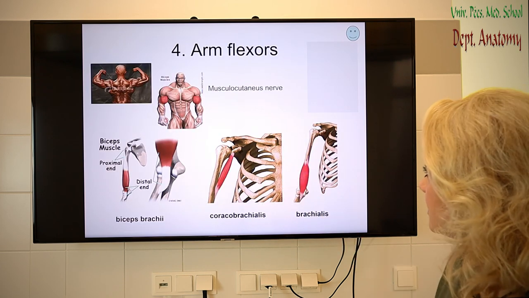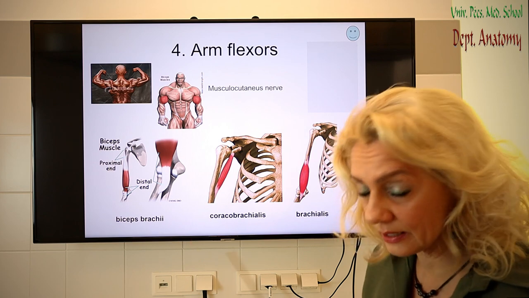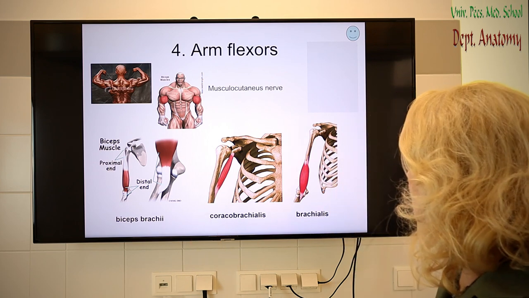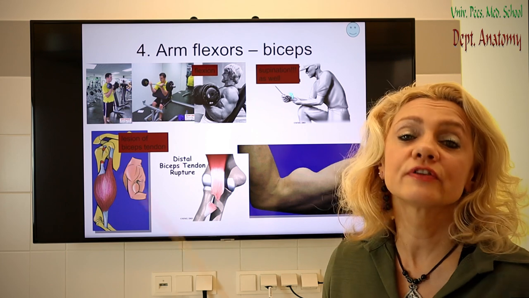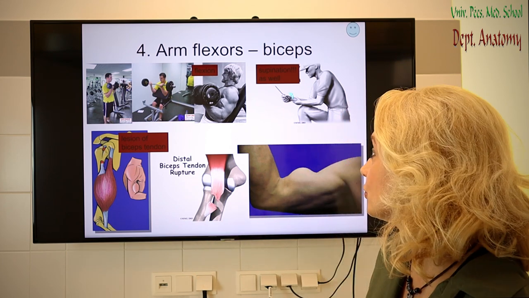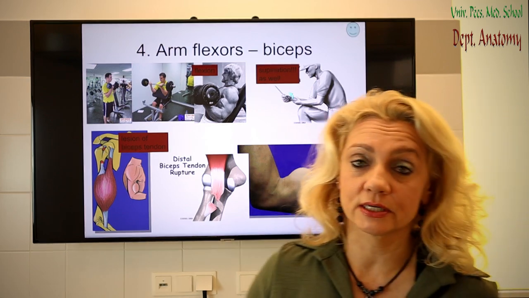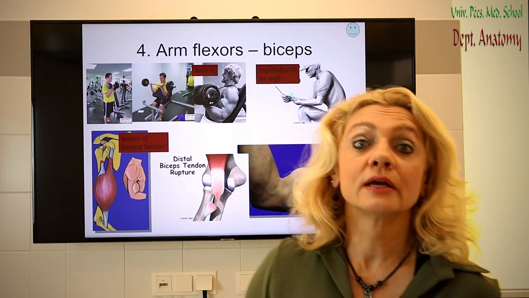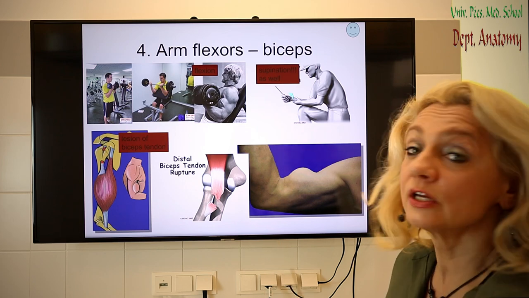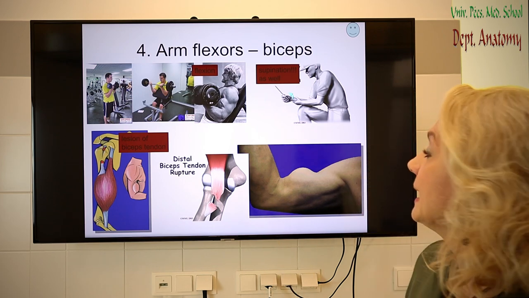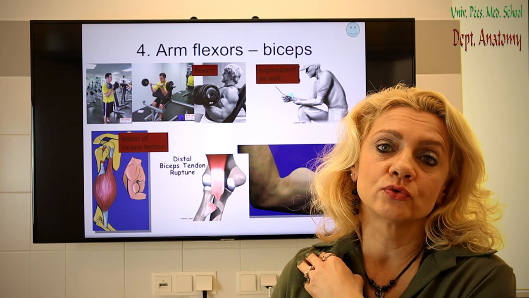Next group is the arm flexors, all of them innervated by the musculocutaneous nerve, the biceps, the coracobrachialis and the brachialis muscles. Usually students know this very well. When we ask about the function, then of course everybody knows that the biceps does flexion in the elbow joint, but the other functions many times are ignored, but these are also very important, for example, supination. So it goes to the radius, it attaches to the radial tuberosity, so it rotates the radius, it does supination, very strong supinator by flexed elbow, and because both heads also bridge over the shoulder joint, they both do anteflexion as well.